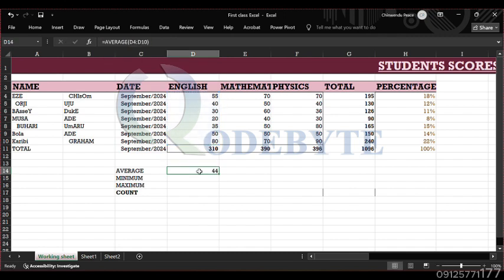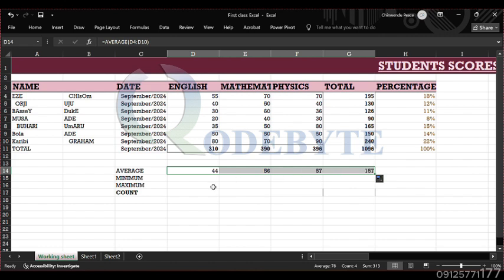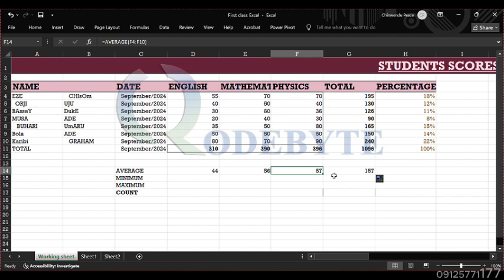So I can see that the average for English is 44. Then I will autofill this function and it gives me the average for my other subjects too. So in Excel, when we autofill, Excel recognizes that we want to copy the function or the formula and not the contents of the cell, right?